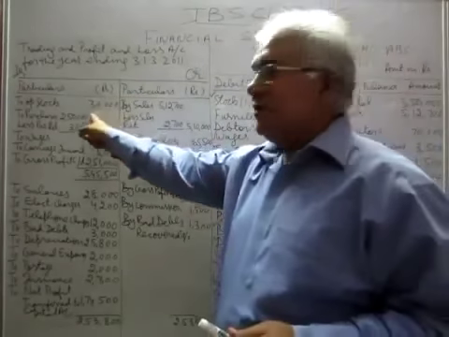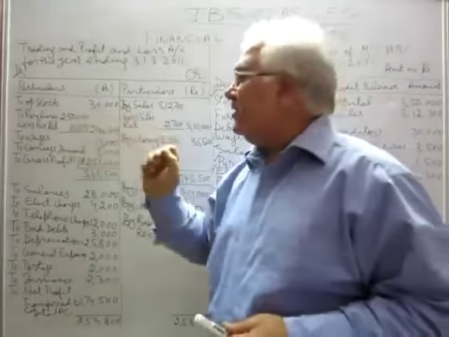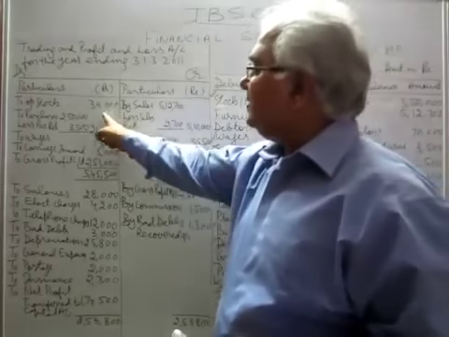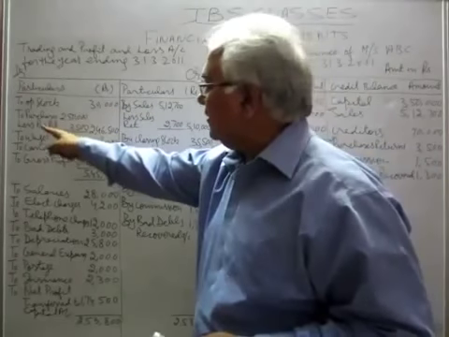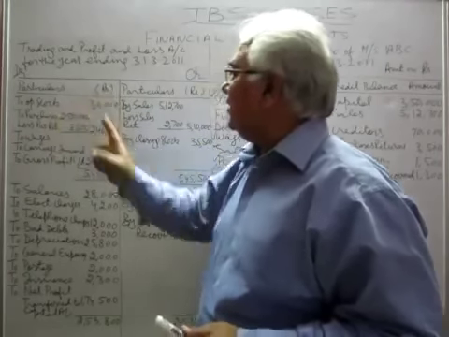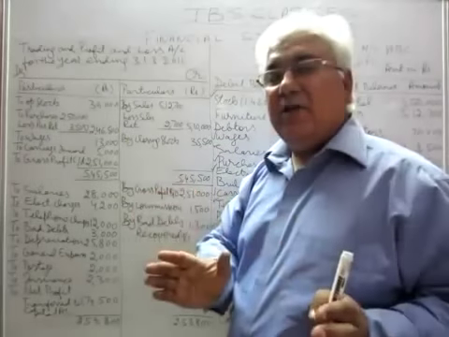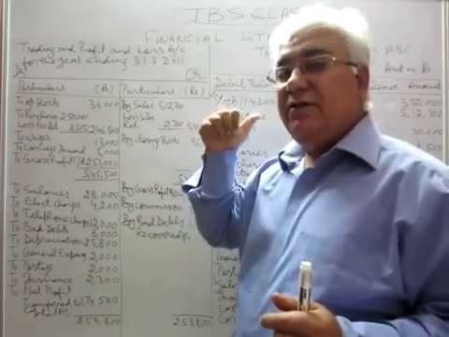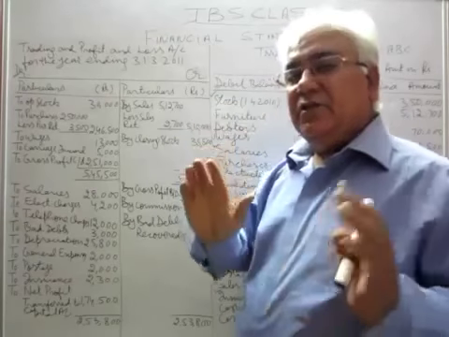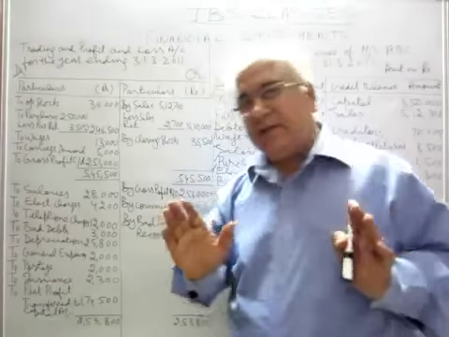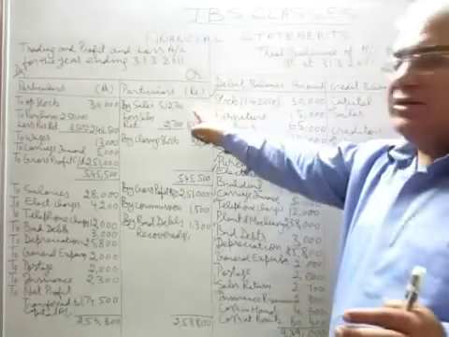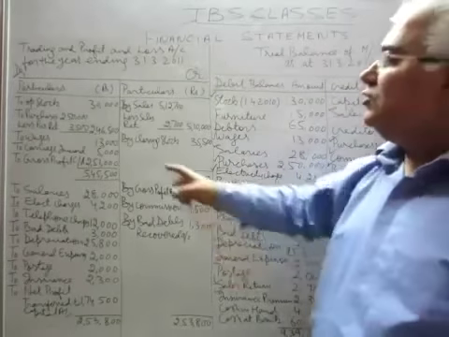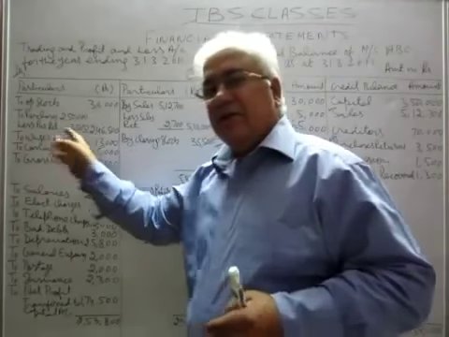Then purchases, because it was debited to trading account, but here is a slight change. You see, from purchases we have reduced purchase return. Actually, purchase return account is a credit balance, and it was transferred to the credit side of trading account. So there are two ways of showing it. One is that you show it on the credit side of trading account. The other is that you reduce it from purchases account.